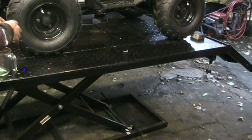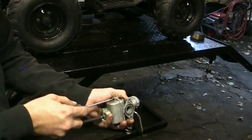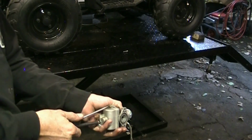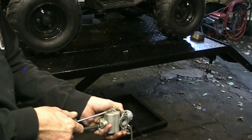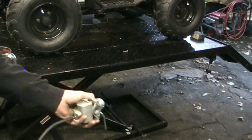It's actually old yellow gas. Doesn't smell the freshest. I think it's been sitting a bit. I think a fresh tank of gas would be ideal for testing. I might drain it out, put some fresh gas in it. A little bit of Sea Foam.